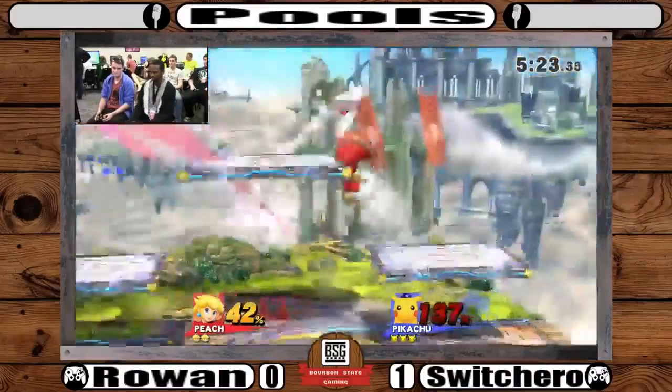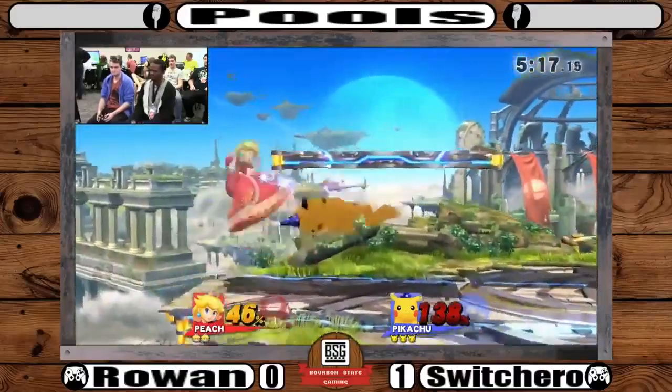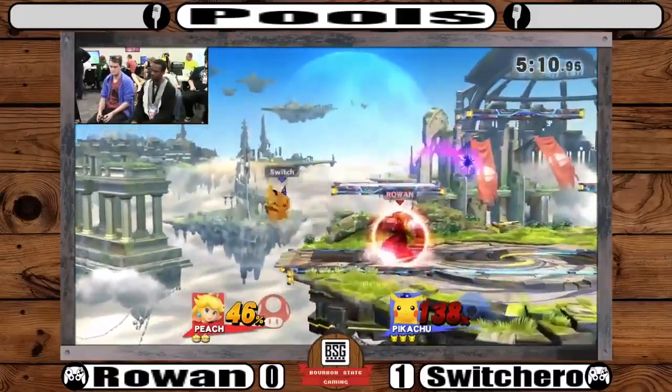But Z dropping, turn up to cover. Back air, not killing quite yet. Pikachu off stage again. Oh, quick attack's right into Peach, but the shield damage was too much. Couldn't get out. That was an attempted spike, and that would have been sick. That would have been gorgeous to see.